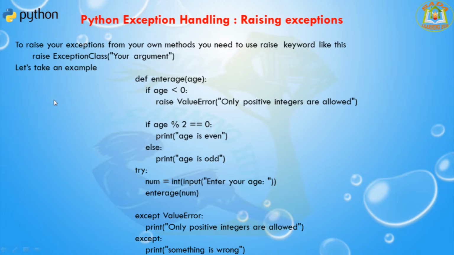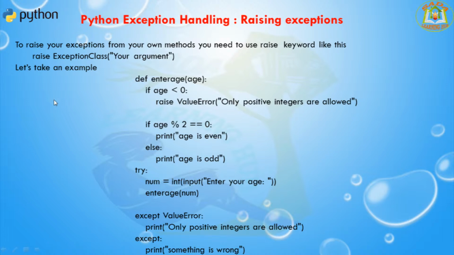Today's session we are going to learn how to raise the exception in Python. For example, you are handling the exception by using the try block, except block, else block and a finally block. For example, you are handling your exceptions in separate classes, meaning customized exceptions. In that situation, we need to raise an exception to that particular class.